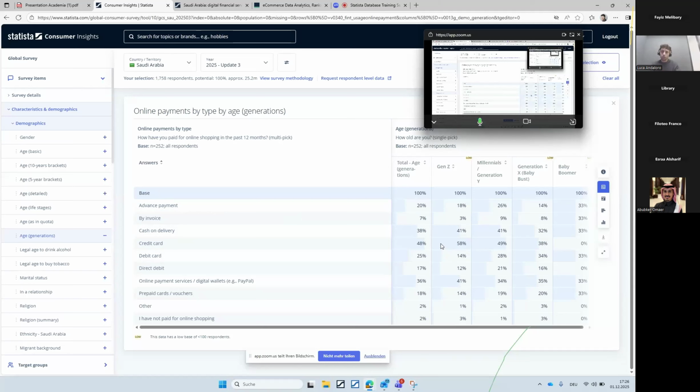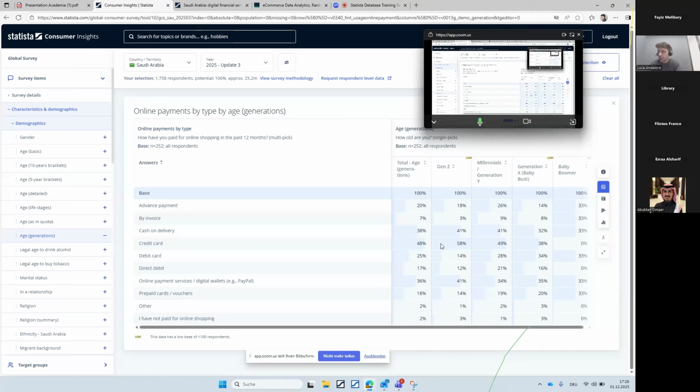But just to show you what you can do, you can really play a lot around with this tool because you can add different variables to the system so that you understand better how respondents behave, consumers behave. Okay.